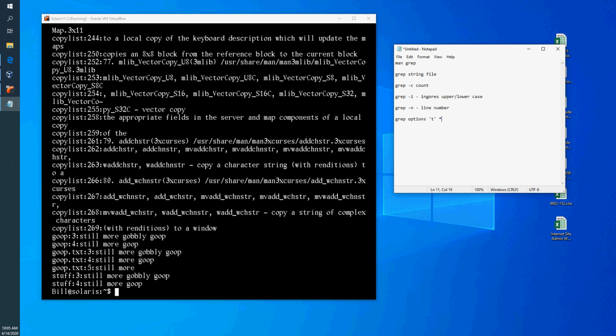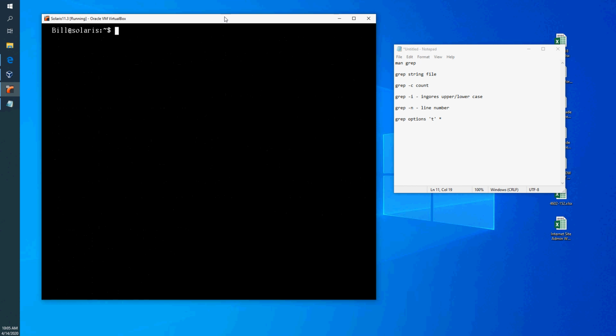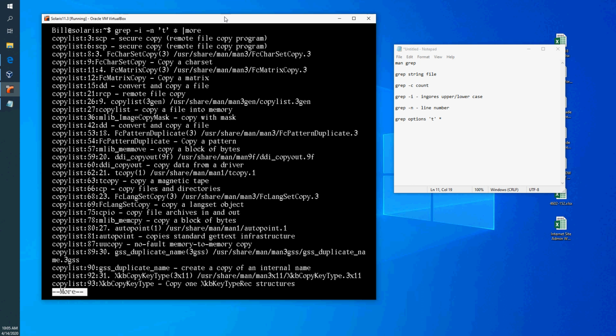And you'll notice, and guys, I'm going to clear my screen. Oops. And this time I'm going to do the same command, but I'm going to pipe it to more. So in other words, I get one page listing here. So in the file, okay, in copy list, it's looking for the stuff in copy list here. And there's a whole bunch of different lines that it found. Is all this data inside copy list? Yeah, copy list, remember, I did it a long time ago.